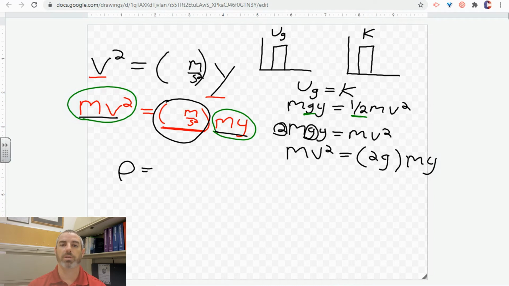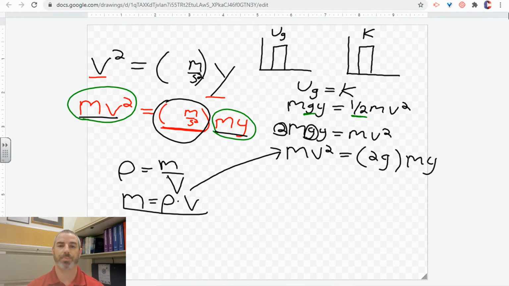So now normally we're not going to find the mass of the water. It's more likely we're going to use density. So we're going to use this density equation, and rearrange it to solve for mass. Then we're going to substitute that in for our masses in each situation. We're going to cancel out the volume because the volume is a variable that could change, but the density is a constant. So we're going to use density instead of volume.